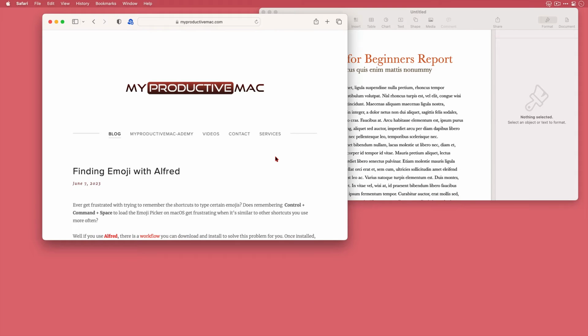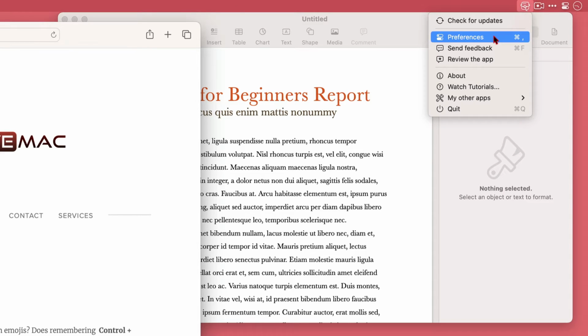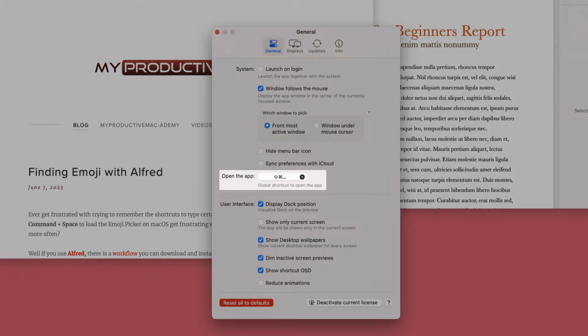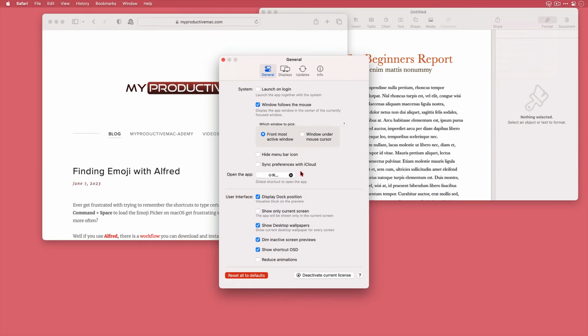Okay, I've installed the app and I know it's running because the menu bar icon is up here. Now, the first thing that you should do when you run the application is check out what the global shortcut is so that you can change it if you want to. Either way, you're going to want to know what it is. So if you come up to Preferences, and then down here, we can see that the shortcut by default is Shift, Command and Space. Now, I'm going to change this though to Control, Option, Command and L. There it is. Okay, let's close that.